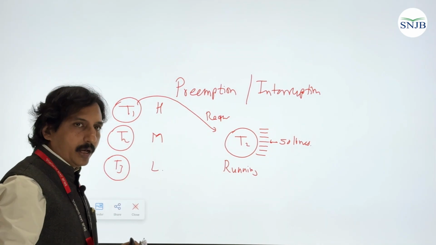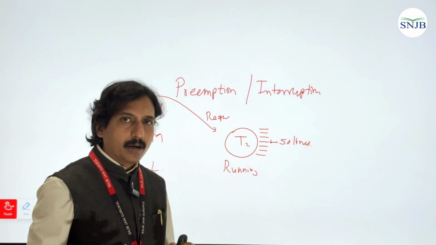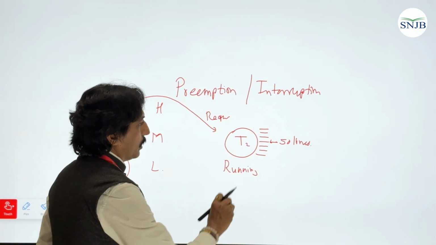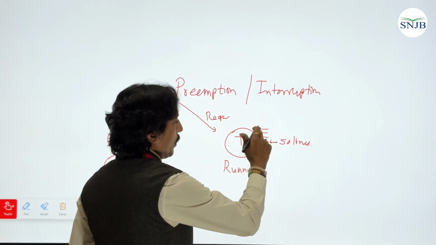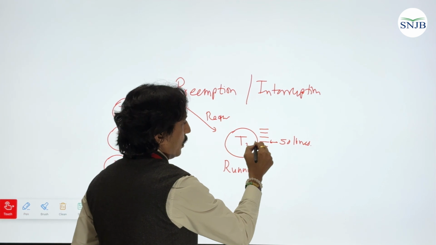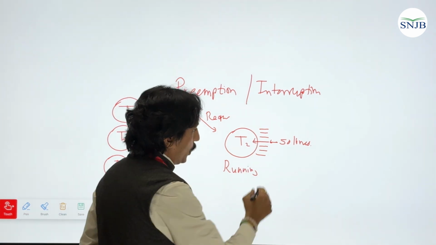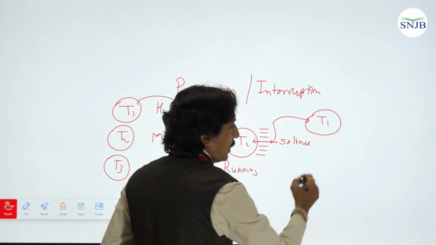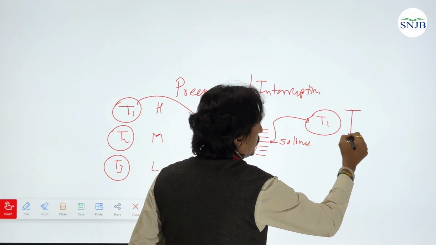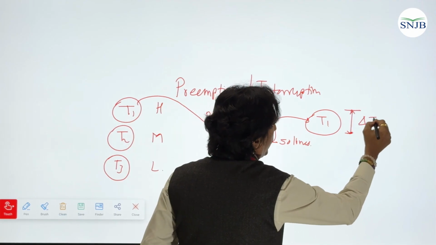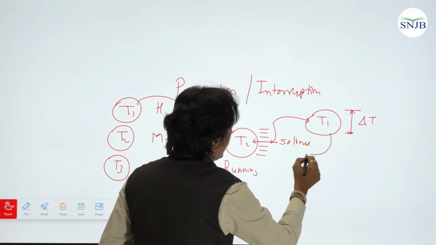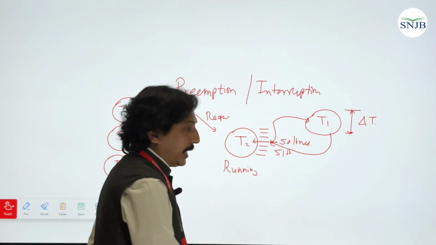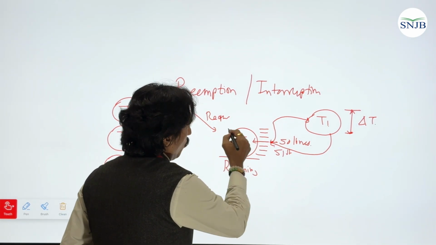So the scheduler which follows the preemptive scheduling algorithm preempts or interrupts the function going on for task 2, and it loads task 1 into its memory. It completes its task for the given time, and then it loads task 2 again from the 51st line and executes task 2.